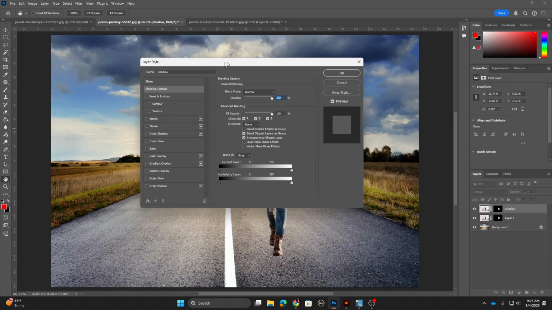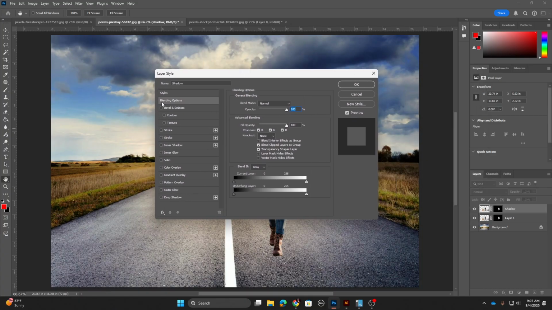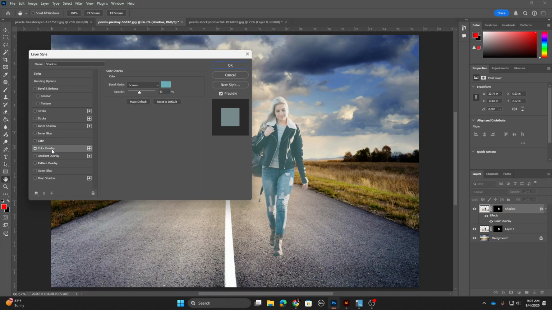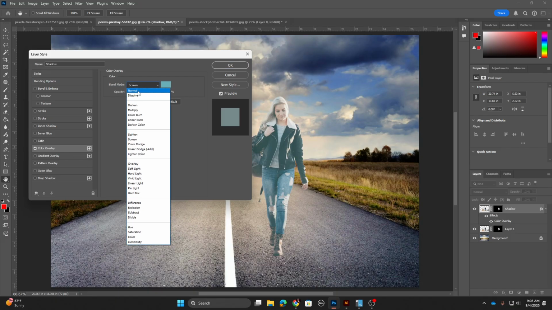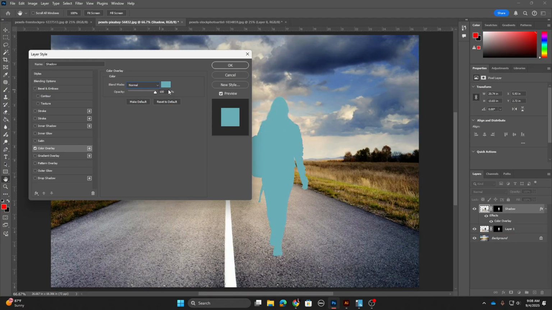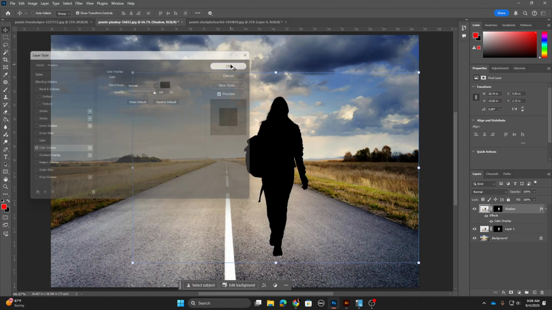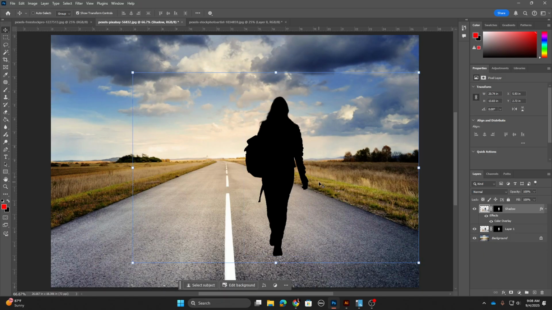In our blending options, this is where you can add a bunch of effects. We'll go over these effects eventually, but for right now, the effect that we need is color overlay. Now, there is going to be an issue if you just click on the check mark. Notice if I click on the check mark, I get this weird looking color. But if I click on the actual words, I select the actual option for the color overlay, and you'll notice that my blend mode is set to screen. I need to put that to normal, opacity at 100, and color set to black, and press OK. So now we have this black shadow right here.